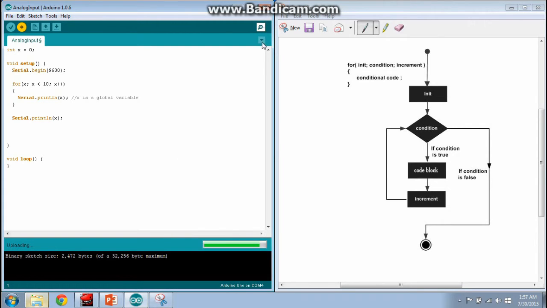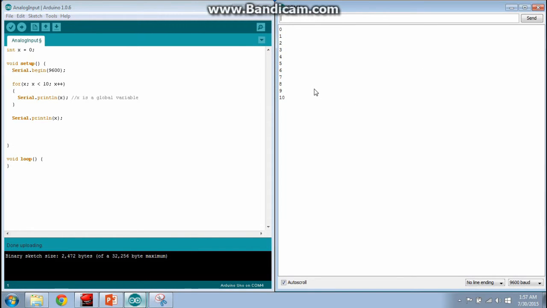What have we here? Okay, we've got 0 through 10 now. And why do you think that is? Well, it's because we started at 0. The for loop ran all the way until 9. And what happened when we got to 9? It printed out a 9, because x is equal to 9. And then it incremented 9 up to 10. And then the conditional was checked. And the processor realized 10 is not less than 10. 10 is actually equal to 10. Duh. Okay? So the for loop jumps out of here.